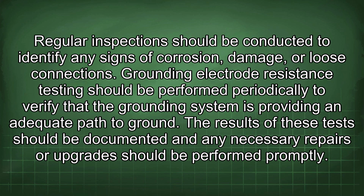Regular inspections should be conducted to identify any signs of corrosion, damage, or loose connections. Grounding electrode resistance testing should be performed periodically to verify that the grounding system is providing an adequate path to ground. The results of these tests should be documented and any necessary repairs or upgrades should be performed promptly.